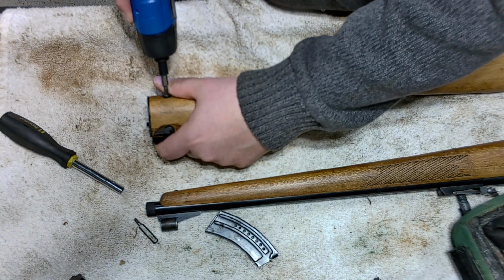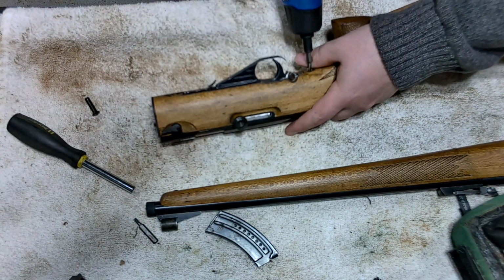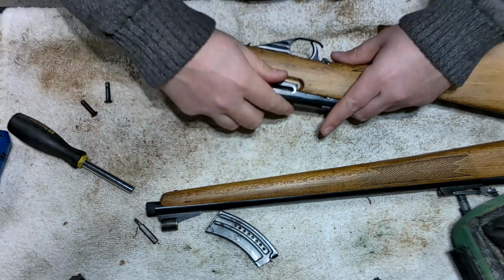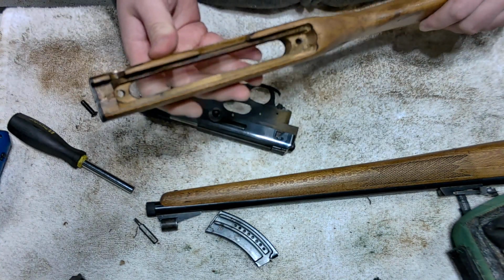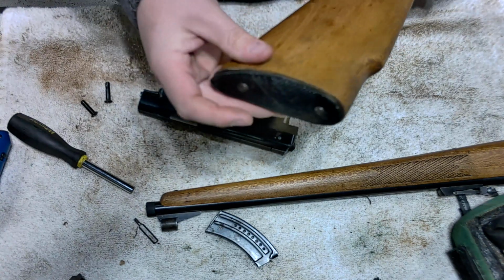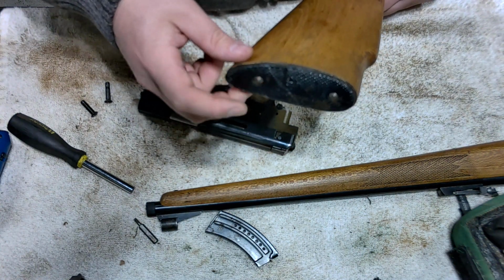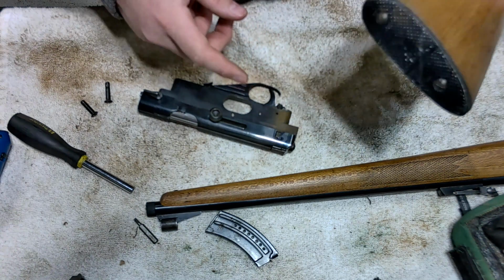Pull the receiver out, we just pull this screw. And this screw. Safety in that position, and the whole thing comes out. Fairly straightforward. There's nothing under the butt plate. It's just straight wood. The older one did have a lightning cut inside that you could, in theory, put an oil bottle or something in, but no quick access through the butt plate. And it does say Sidna right here.